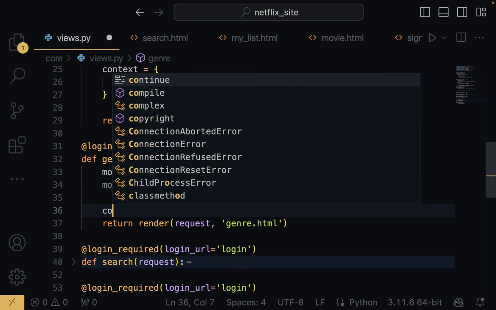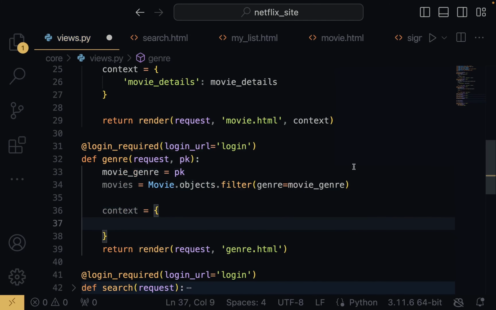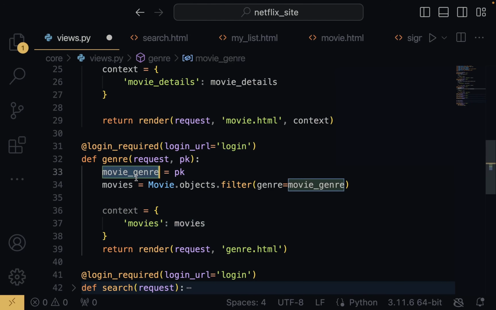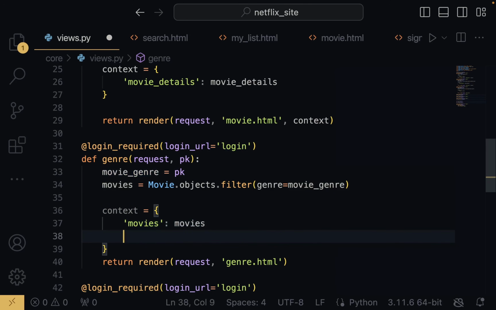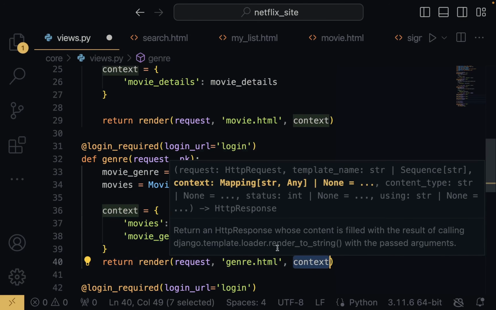And now we can just have context equals, so we can just say movies and give it movies, and also movie genre and give it that. Make sure we have our comma and our comma. So now we can pass this context into the genre.html.